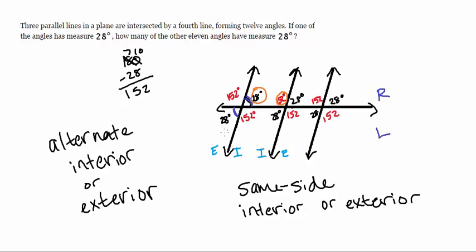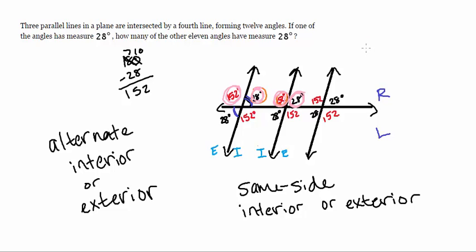So I think I mentioned vertical angles. Is there anything else I'm missing? Oh, corresponding angles. So corresponding angles are a little bit harder to remember, but they're not too bad. So corresponding angles would be this 28 here and this 28 here. So corresponding are on the same side of the transversal, but one is on the inside and one is on the outside. So this one here is interior, but this one here is exterior. This 152 and this 152, those are also corresponding because again, one's on the outside, one's on the inside, but they're on the same side. So I hope that was helpful.